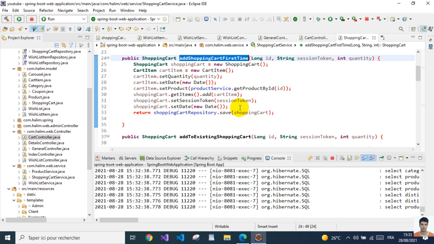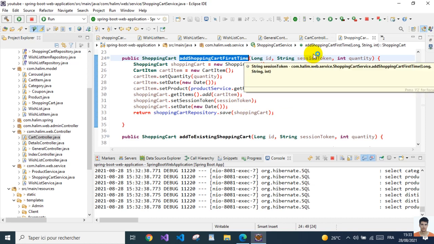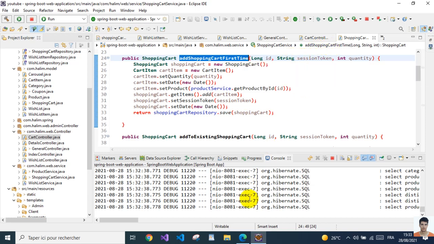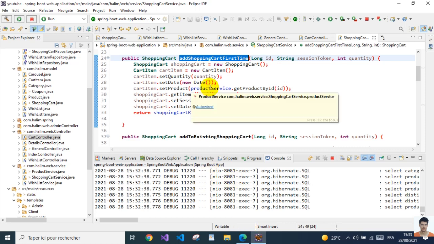Anyway, I will fix it later. We should look for the session token of the wish list, then find the product we're trying to add from the wish list to the shopping cart, and delete it from the wish list. So this is the idea, but I may do this implementation later.